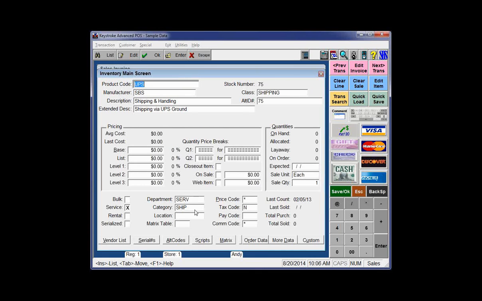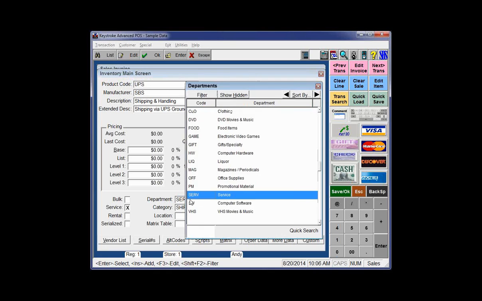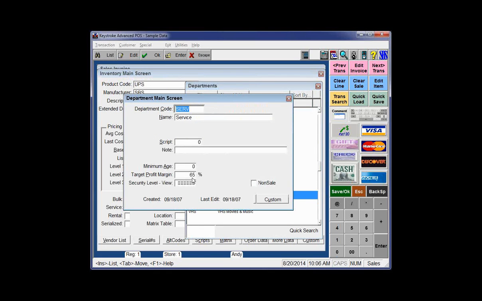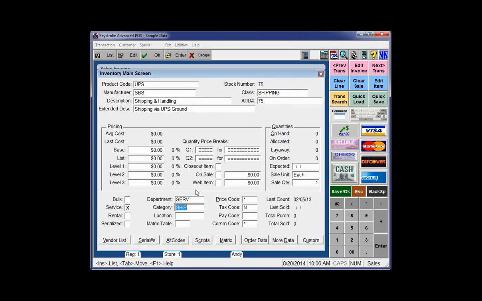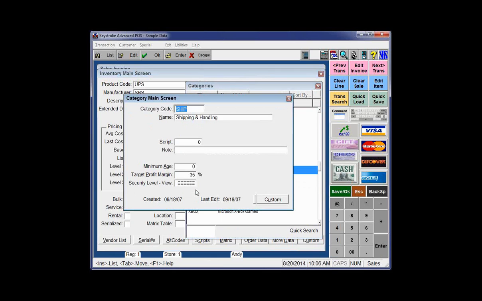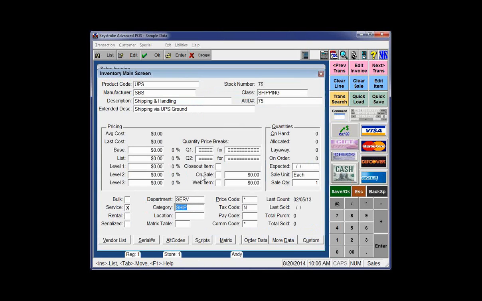In this case, the department has a target profit margin of 65%. The shipping category has a target profit margin of 35%. But remember the priority.